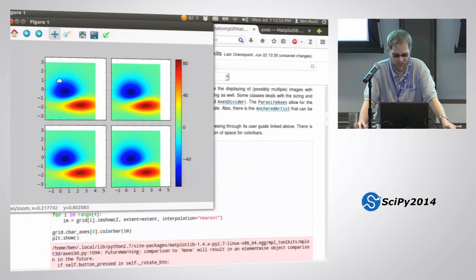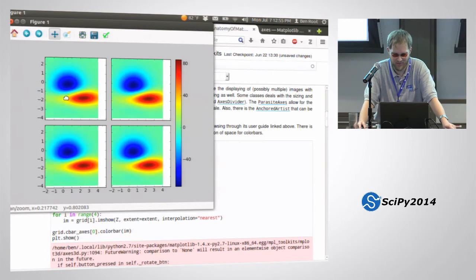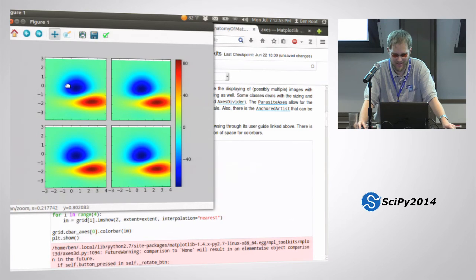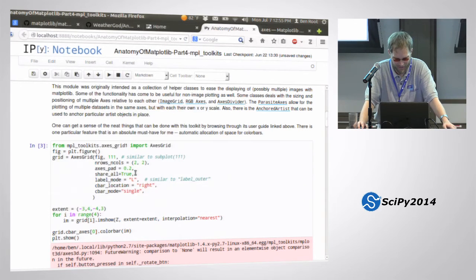These are all shared, so as I pan around, the axes labels all move for me. And I have a color bar that spans 2 rows. And the space was allocated for it separately. All I had to do was say, I have these 4 and I want 1 color bar over here. It's great, it's wonderful for that.